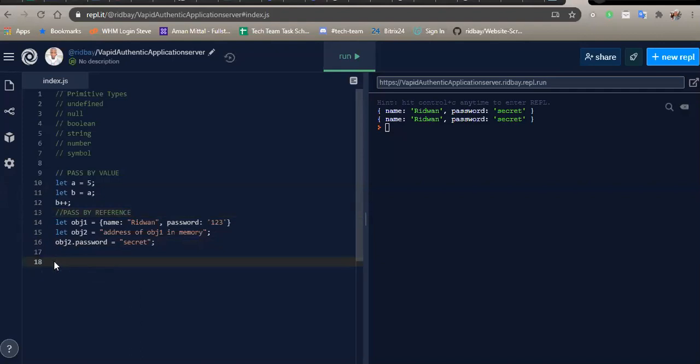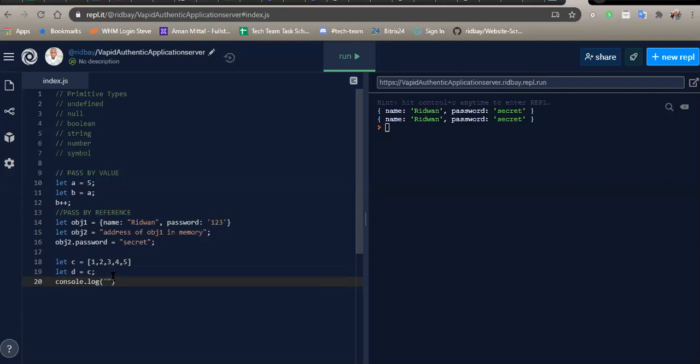So let's say I have a variable C, and inside this C, I have a list of numbers like 1, 2, 3, 4, 5. And I have another variable, which is D, and D is referencing C. Which means whatever I have in D is in C. So let's just console.log both out and let's see what we have.